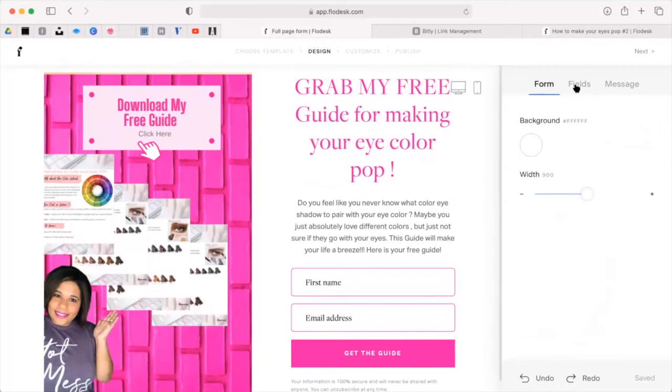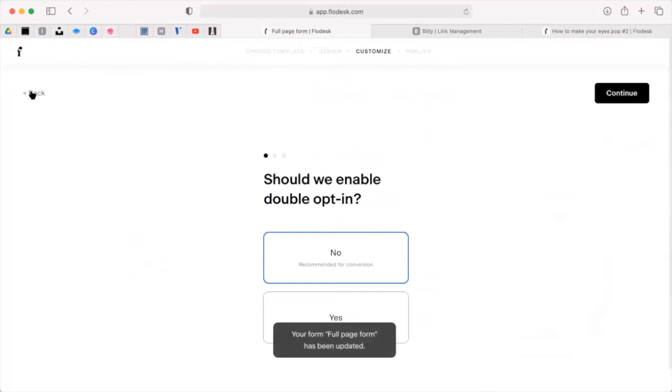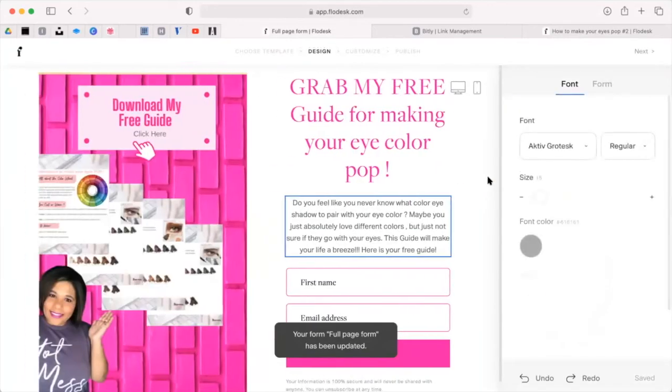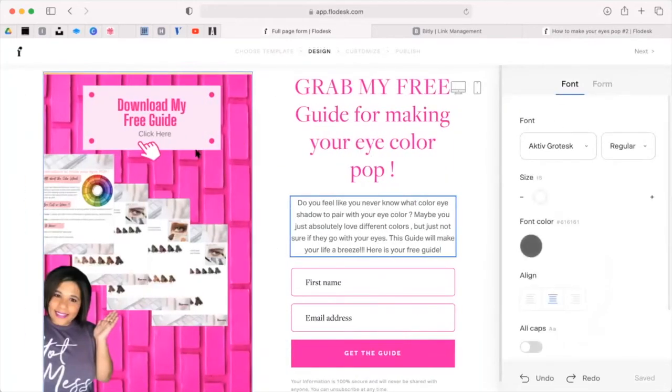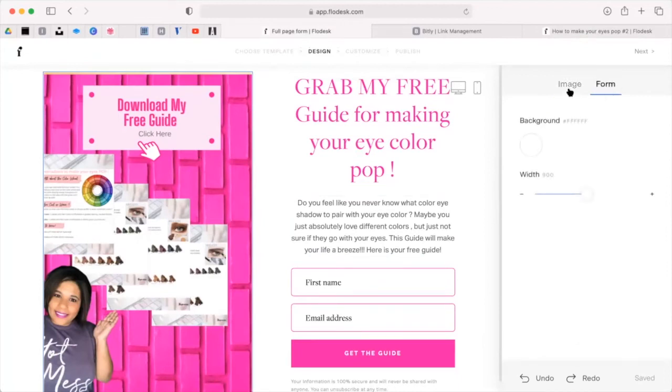And so now what I'm going to do is, okay, now I need to go grab the link to my guide. And so you're going to go on to, let's go back. Okay, so let's click here, and then click here and then the form.